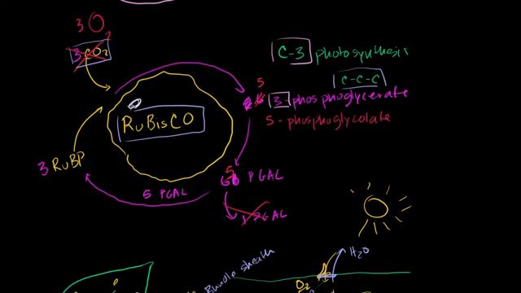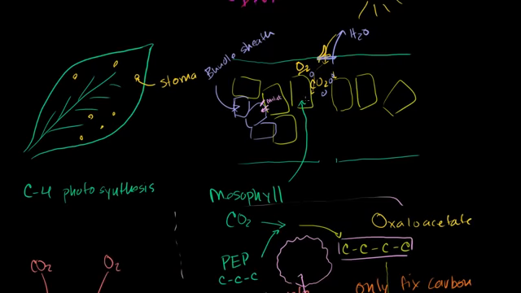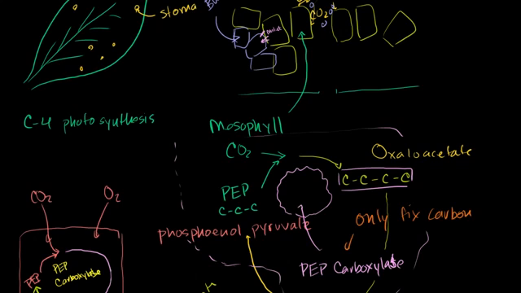And so in the last video, we saw that some plants have evolved a way to get around this. What they do is they fix their carbon on cells that are actually exposed to the air. They fix it into a 4 carbon molecule, oxaloacetate, which gets turned into malate. Then they pump the malate deeper within the leaf where you aren't exposed to oxygen, and then they take the carbon dioxide off the malate, and this is where they perform the Calvin cycle.